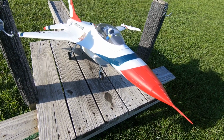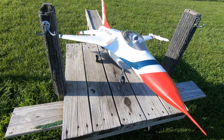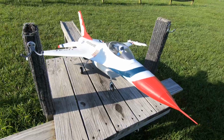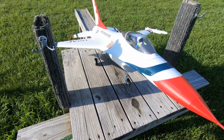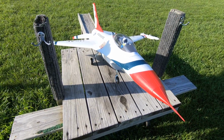What else is there to know? Not a whole bunch. These will be my first couple of flights. And no, I'm not going to do any high alpha or any crazy crap like that. I think you guys have seen enough of that at this point. This is me and my mediocre flying skills.